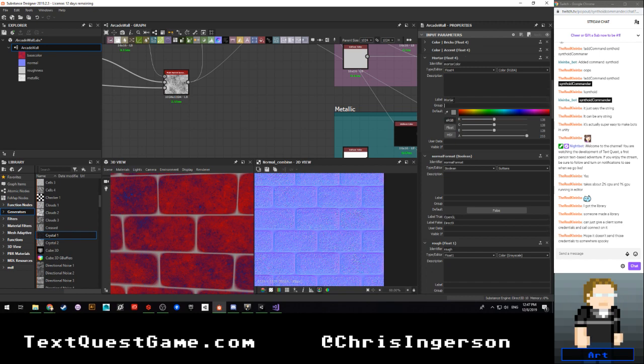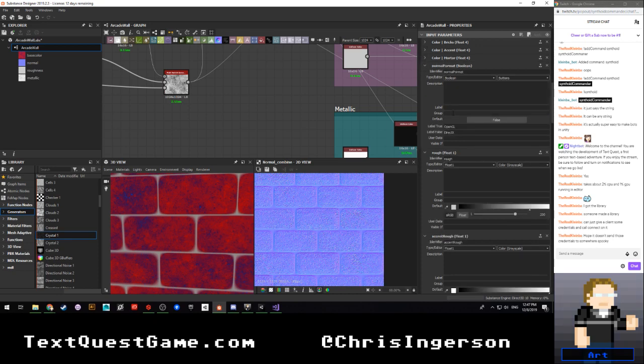mortar under color. I got the library. Someone made a library. Can just give a client some credentials and call connect on it. Hope it doesn't send those credentials to somewhere spooky. is it source code or is it in a DLL? If it's source code, then you could probably double check that. If it's a DLL, you could still double check that. It would just be a little more tedious to do so.